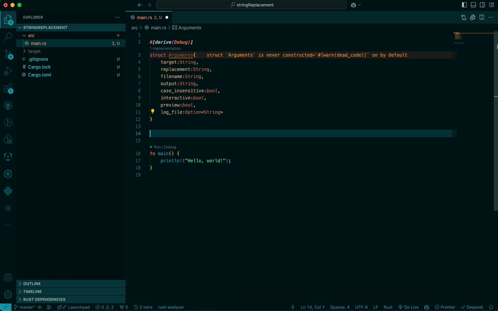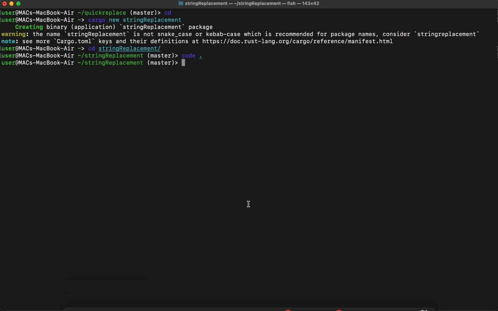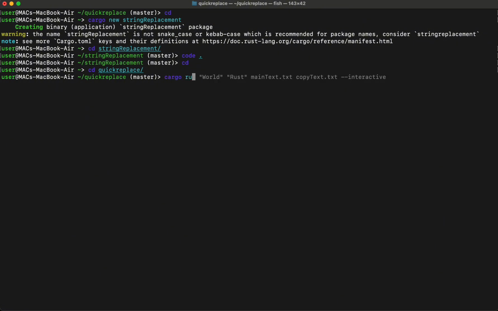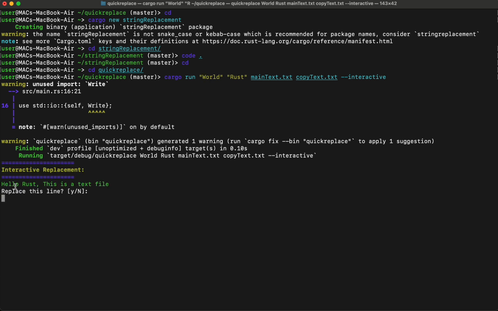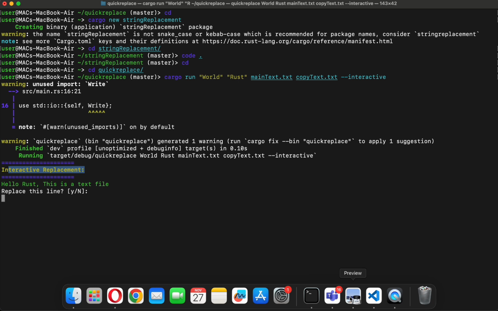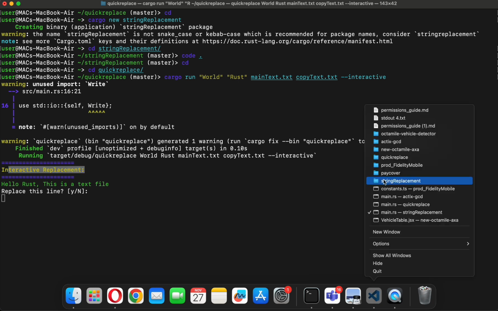The next thing we now need to do is to import some standard library, like the color one. For example, when I ran this particular program the other time, let me try to run it again so that you can see what's going on. So let's say cargo run. Okay, look at it, you notice that some text is being colored here, this is yellow, and this is green as well. All of these things we're able to do because of this particular library we are going to import now.